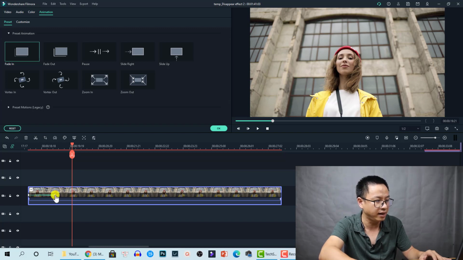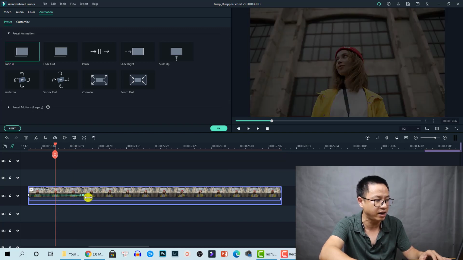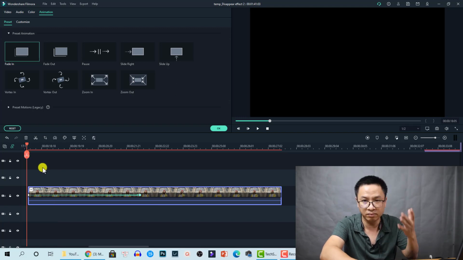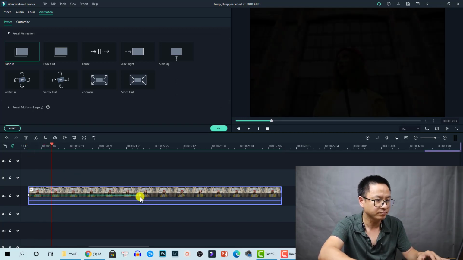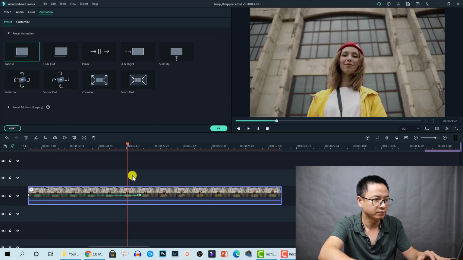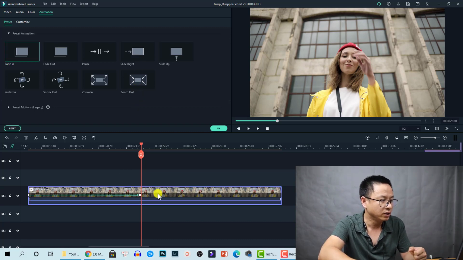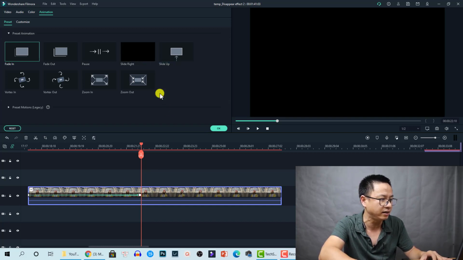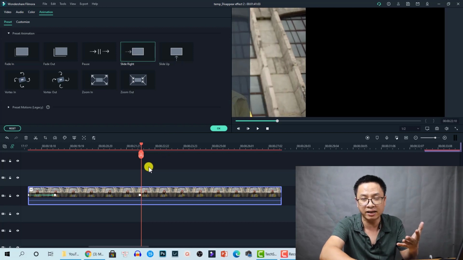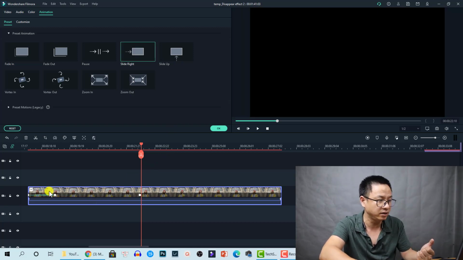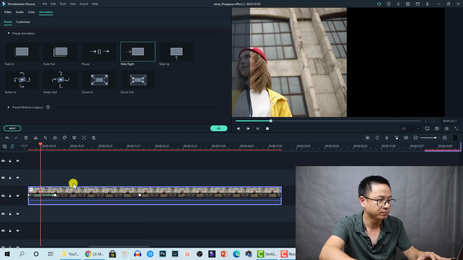And you can control the length of your animation effect by dragging and dropping this animation keyframe to the right to extend the duration of the animation like this. So that is simple, right? And we can just double click on the other preset to replace it. For example, firstly I need to select the clip, and if I want to click on this slide, I just double click on that, and I replace the first animation effect with the second one, right?